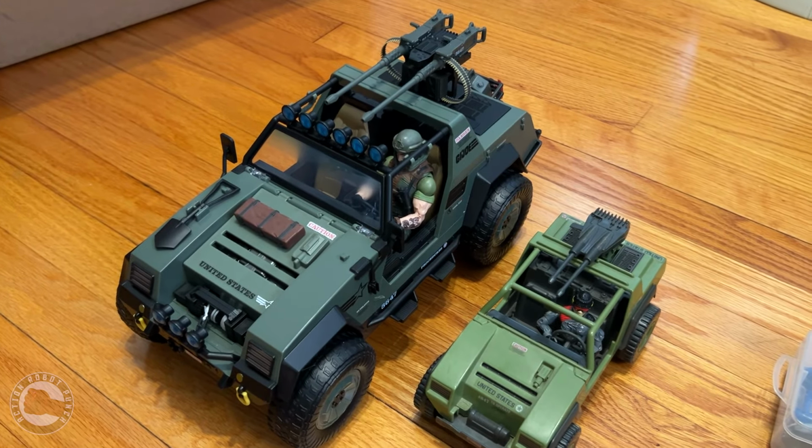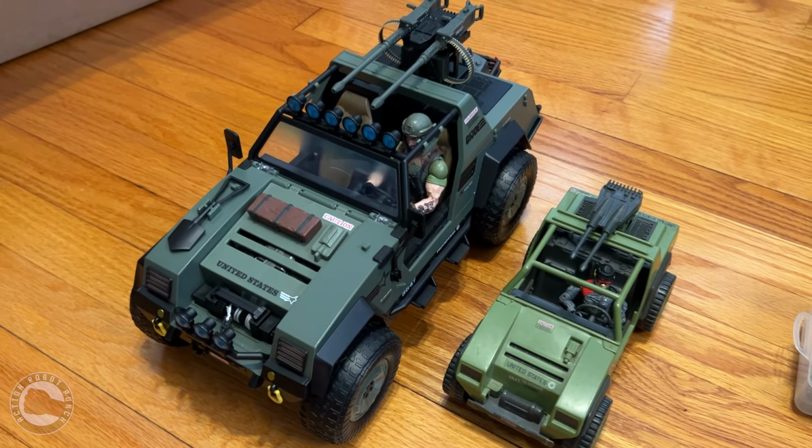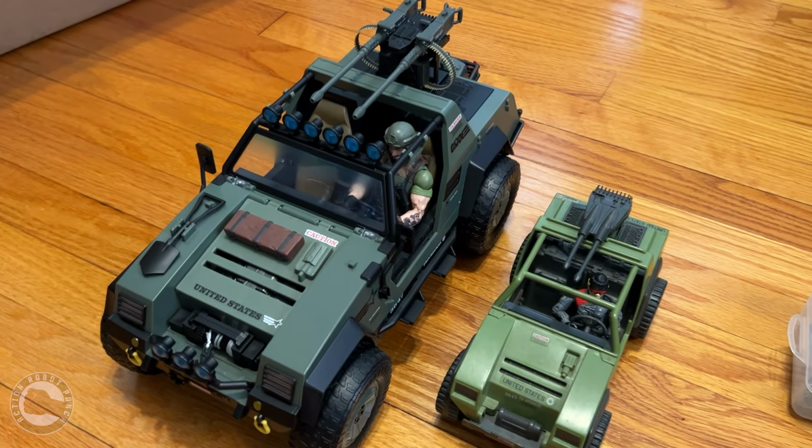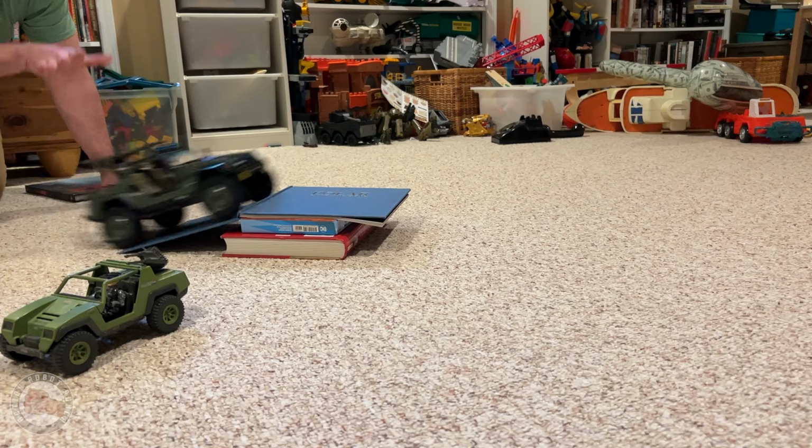So let's go roll it, maybe do some jumps and see how this thing fares as a toy. Does it stick together, bump apart, all the pieces fall off? We'll see. Okay, we got the standard issue ramp made out of a pile of books.